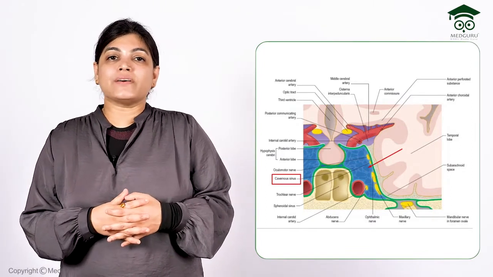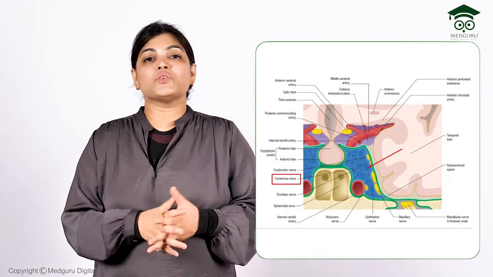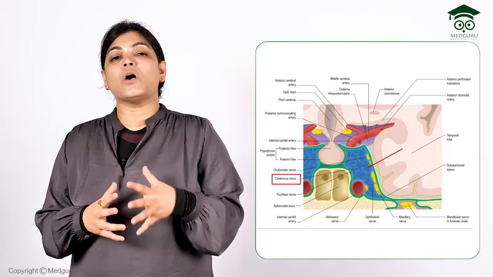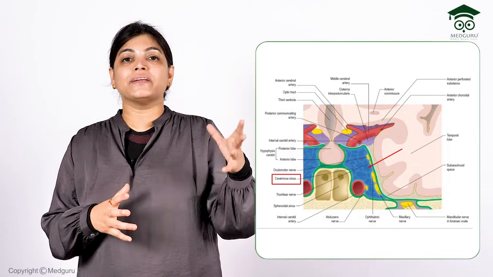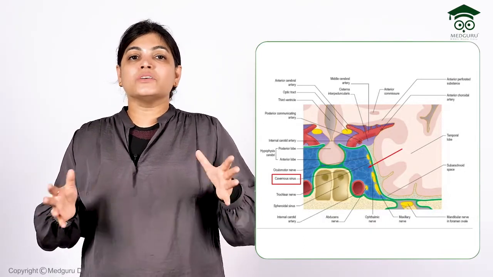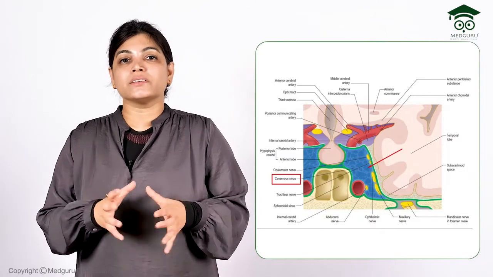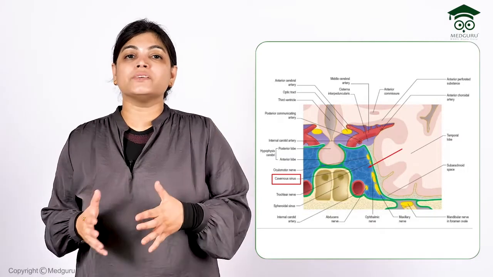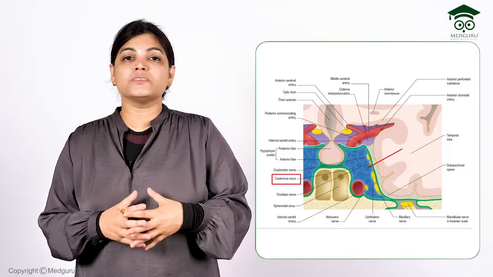Now in the case of cavernous sinus, whenever the question comes, you have to end with giving these two applied anatomy also. You have to write the clinical aspect related with the cavernous sinus also. So if you want to write the answer of cavernous sinus, all these points which I have told you, you have to write all these points.